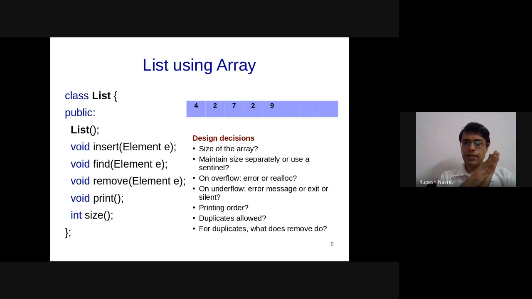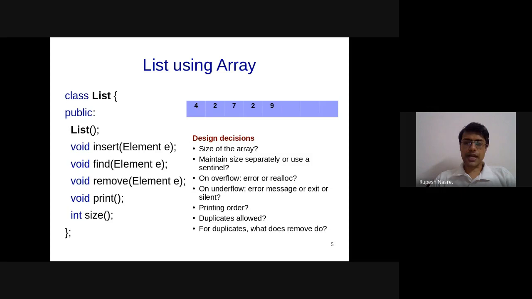So it need not be, in fact it should not be, a static data member. Because you can have list L1, list L2, and their sizes might be different. If you keep only one static data member, then that will be shared across the two lists L1 and L2, which is definitely not correct. So we will have to have it as a non-static data member. Anantu says size can be different for each object. Yes, that is correct. So list L1, list L2, list L3, and for each of them the sizes could be different. Therefore, these should be non-static.